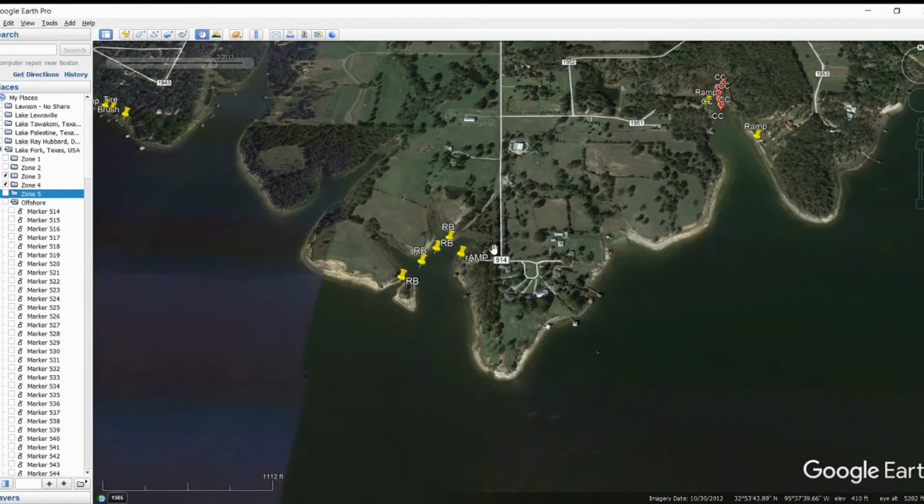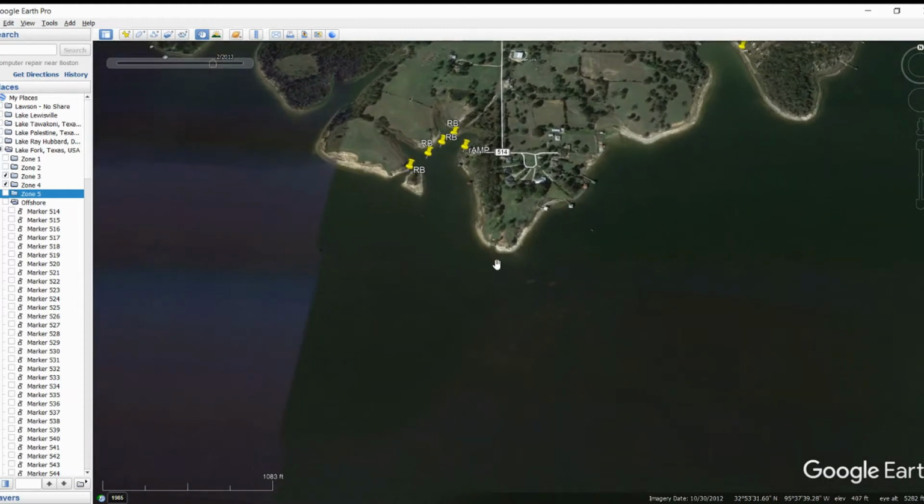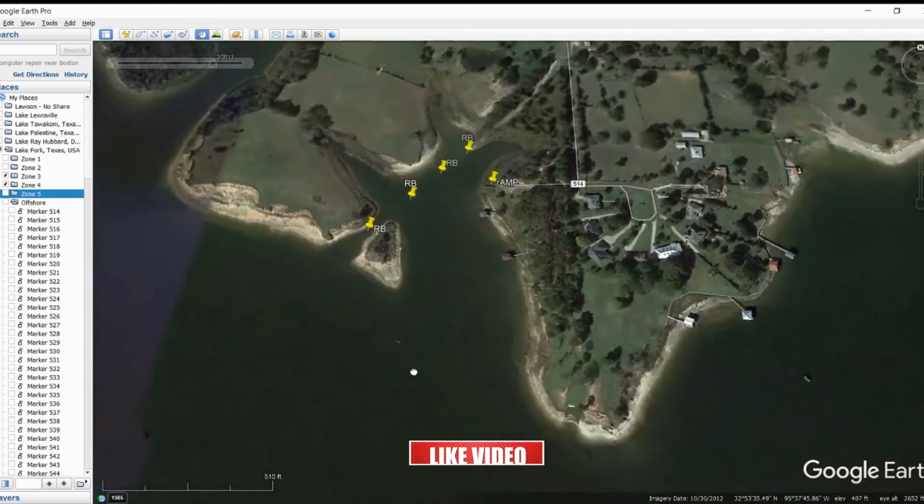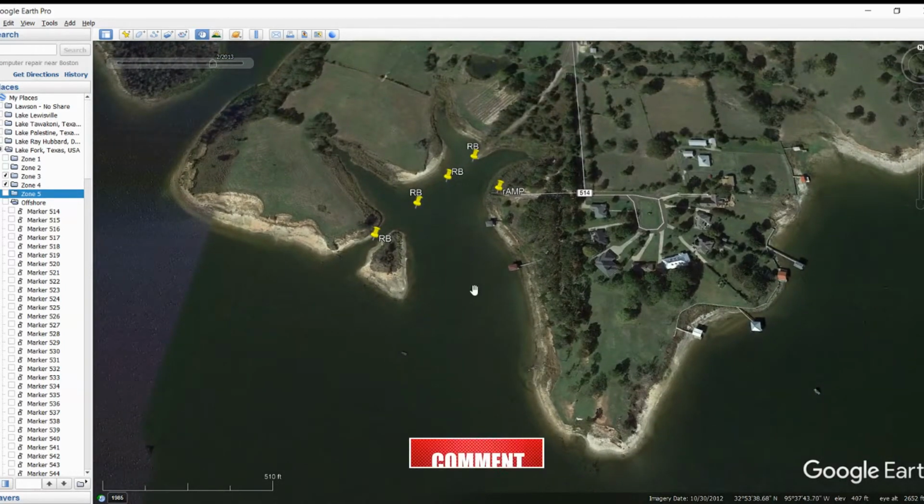Now, one thing to notice here again, we've got this roadbed, right? It's coming straight down through here. And we probably marked it on the offshore hotspots, but my guess is there's probably an old roadbed somewhere in here. Maybe it's right there. It kind of looks like it might be right there. So take a look in this area and see if there's a roadbed. There could be a roadbed right off that point, and that could be a really good area to look at. I didn't notice that when I was marking these, but take a look.